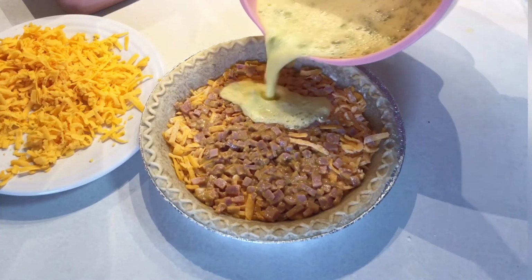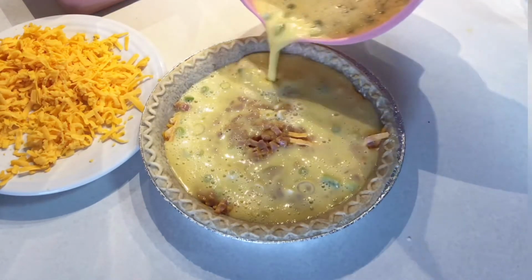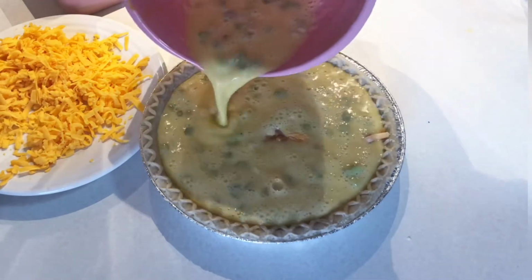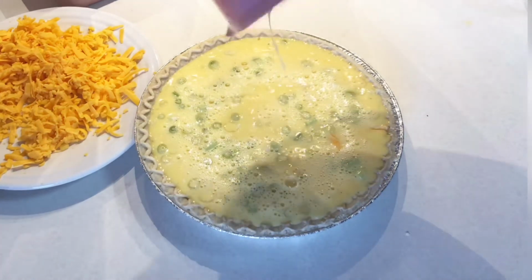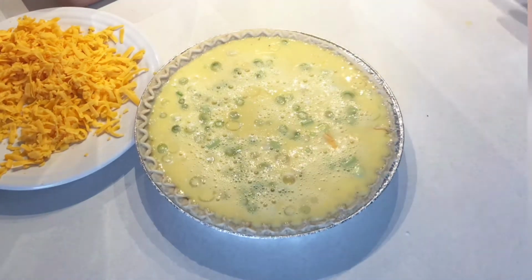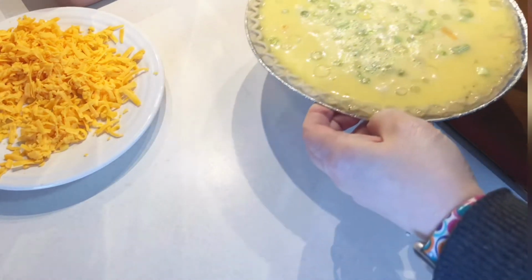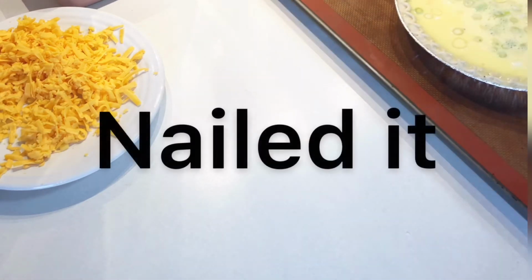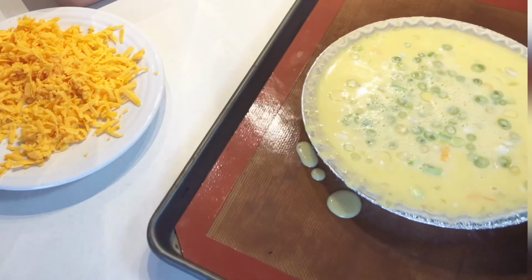Now carefully pour the egg mixture into the crust. Don't make the same mistake I did and place your pie crust on a sheet pan before you fill it. I'm pretty happy with that until now.